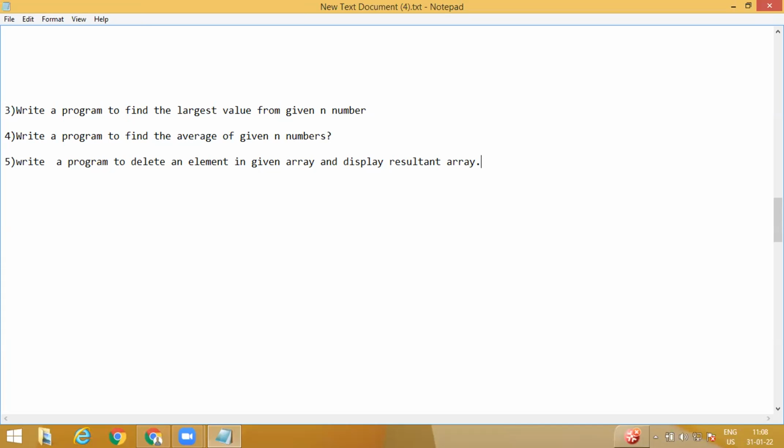Which function do we have to use to remove an element in the list? We should know. I explained the functions at the starting itself.